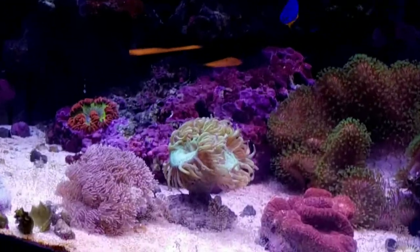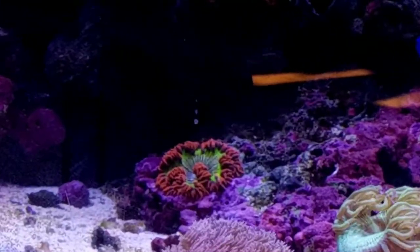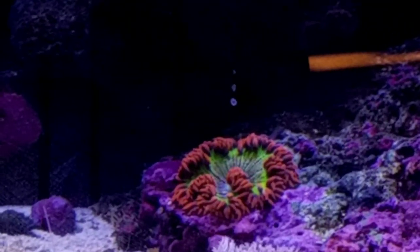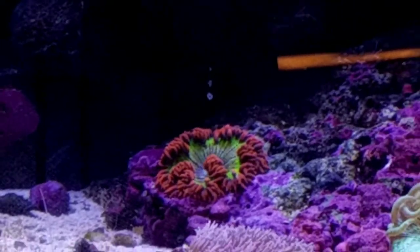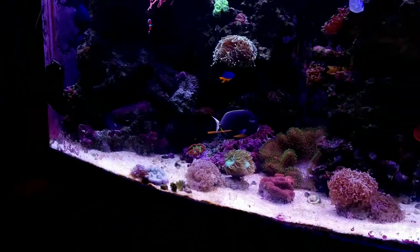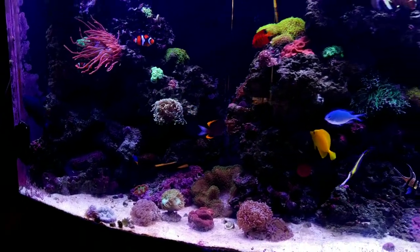I also added this elegance coral and this rock anemone here. That's about it.